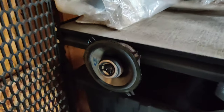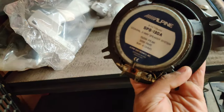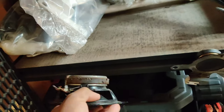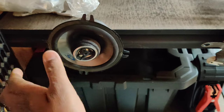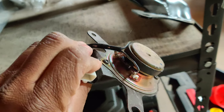All right, we'll start off with the old speakers. These are the old speakers, guys. It looks like the previous owner had some Alpine SPS 130A. I don't know what that means to anybody, and it doesn't mean anything to me. Definitely old speakers. These are just factory stock speakers that I did remove.